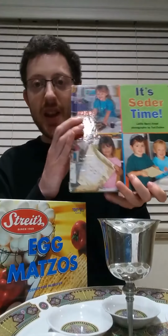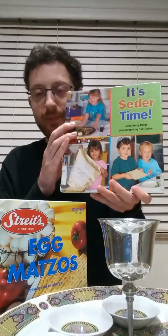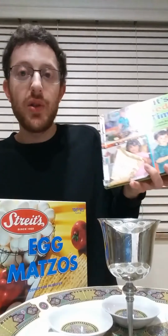All right, now Moo Moo's going to be a good listener. And so Moo Moo's going to settle down next to me. And we are going to begin our story called It's Seder Time. And this is by Latifa Barry Kropf. And photographs by Todd Cohen.